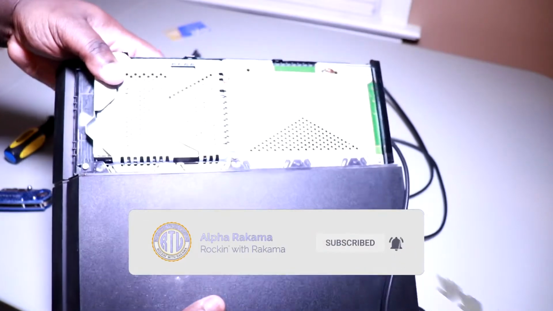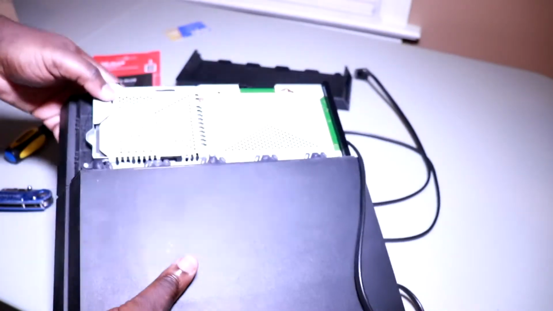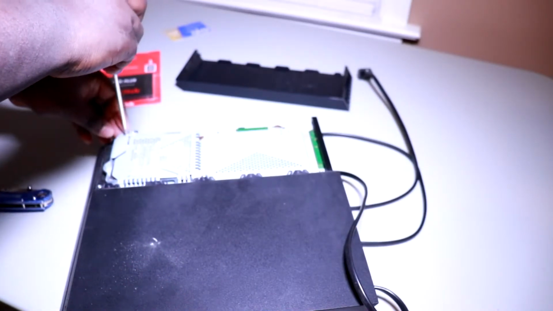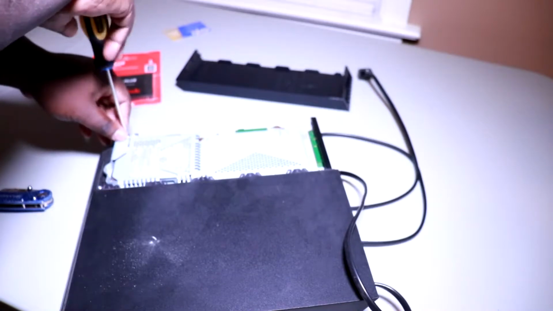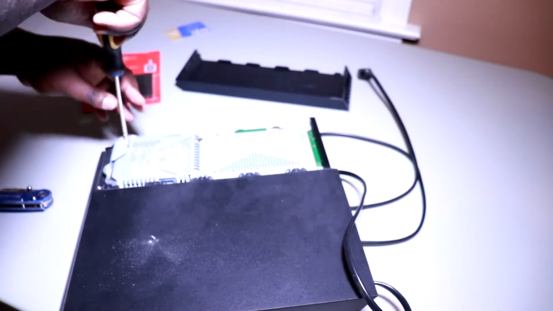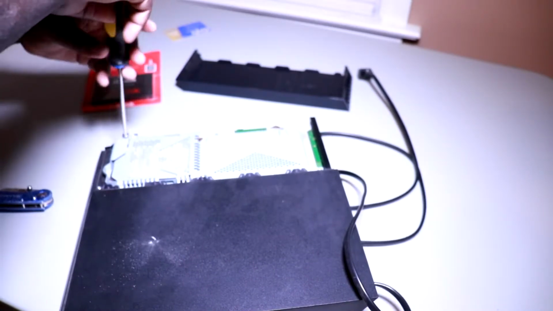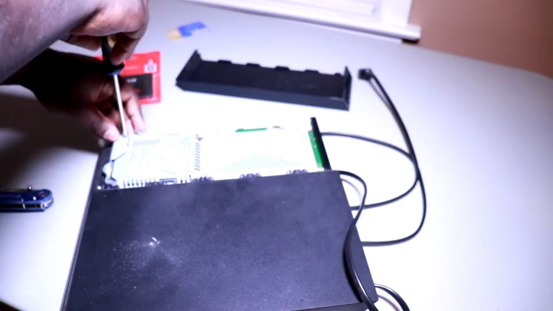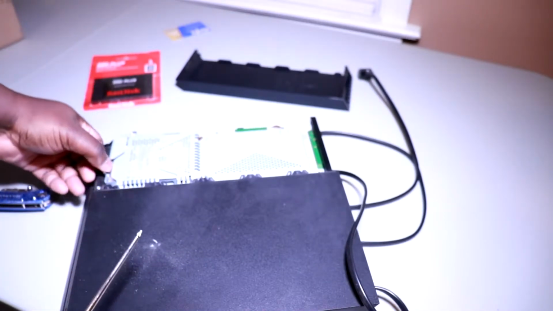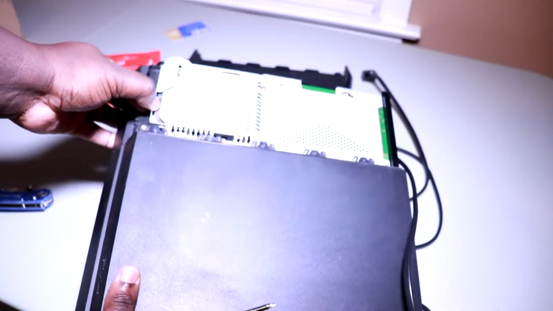To get started, there's a glossy part of the PS4 that you can physically slide up, and you basically have exposure to where your hard drive is located. Once you have that hard drive exposed, there's a screw in the upper left hand corner that is holding the actual hard drive itself. You're going to unscrew that corner screw, and then you'll be able to slide that hard drive out.